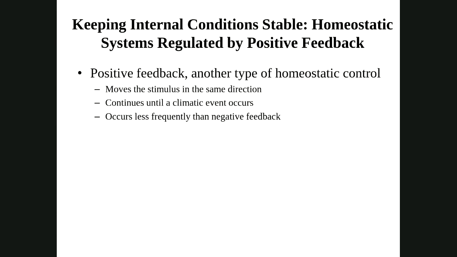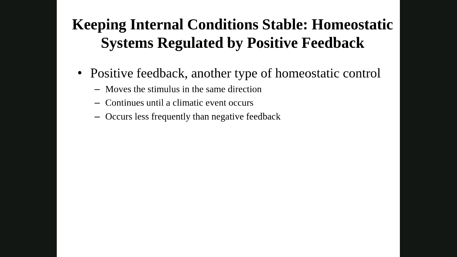Now, the other option for homeostasis, instead of keeping it at a balance, is to take it to one of the extremes. Okay, so instead of maintaining a balance, maybe in a survival situation especially, we're trying to make it more and more exaggerated in order to get to the end of the process. So a good example that might make more sense is something like blood clotting. Okay, if you're clotting blood, you don't want to bleed out. You don't want to go to the extreme of bleeding out. You want to go to the extreme of not bleeding at all. You don't want to maintain that bleeding.